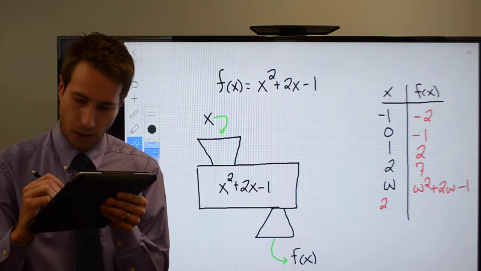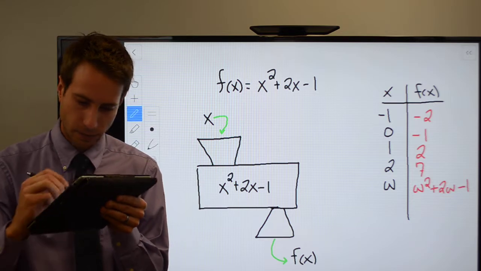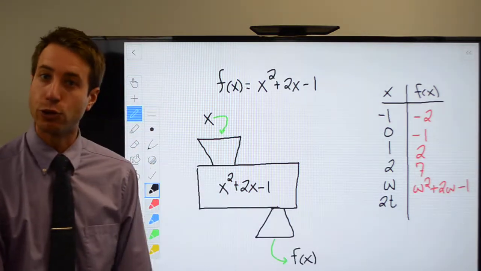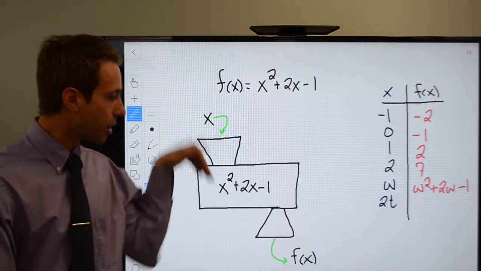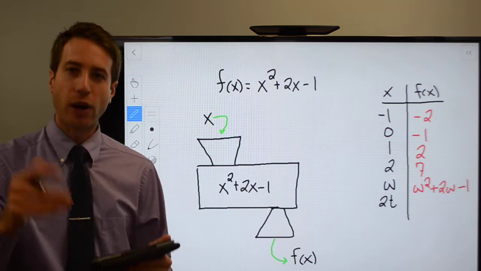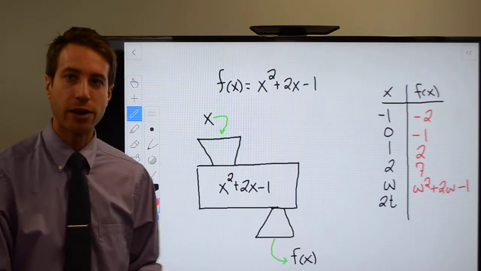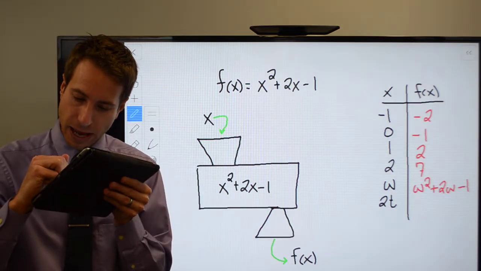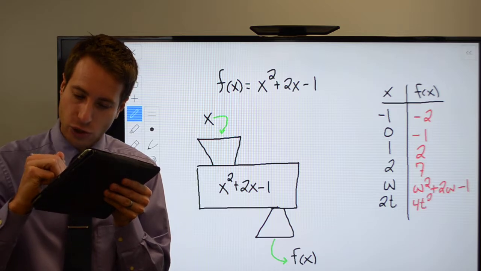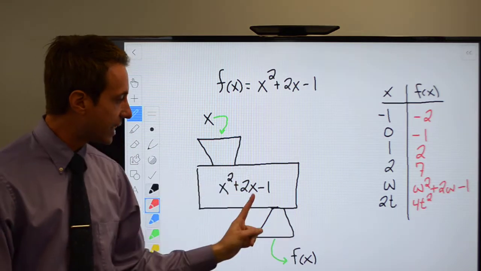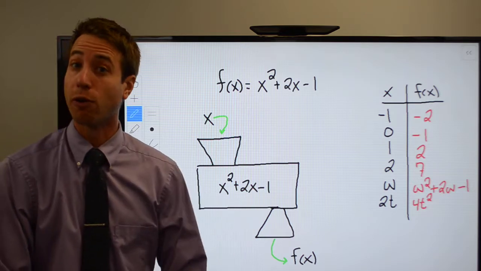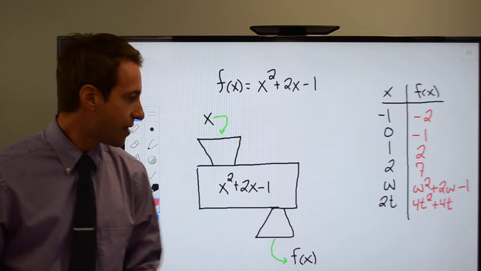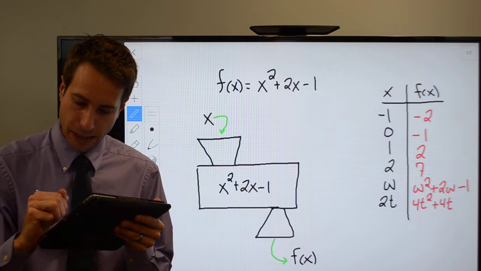I want you to evaluate this function at the domain value of 2t. So everywhere I have my variable, I'm going to plug in a 2t. Well, here's what's going to happen. 2t squared means the 2 gets squared, that's 4, and the t gets squared. So that's going to be a 4t squared. And then I plug in a 2t here. 2 times 2 is also 4, and I'd have a t, so plus 4t. And then there's nowhere to plug in a 2t, so I'm just left with a minus 1 on the end.